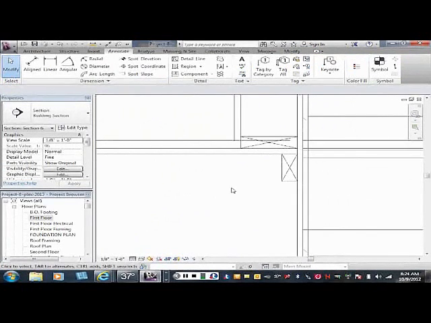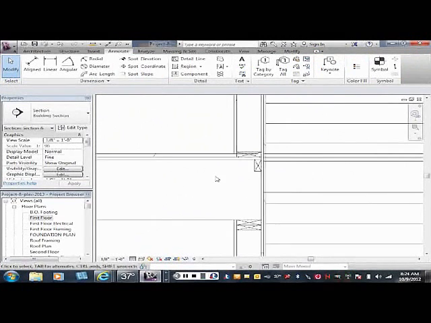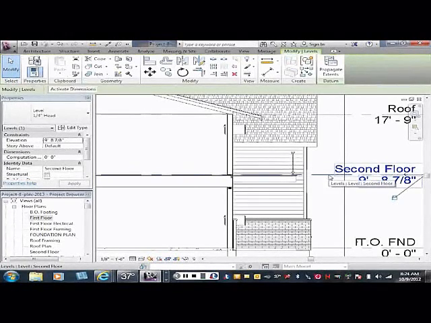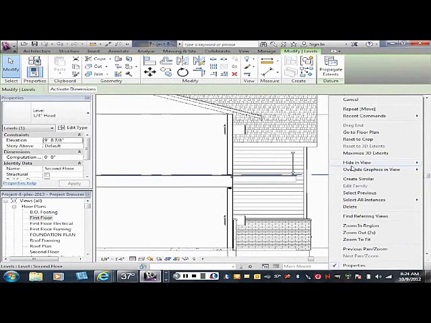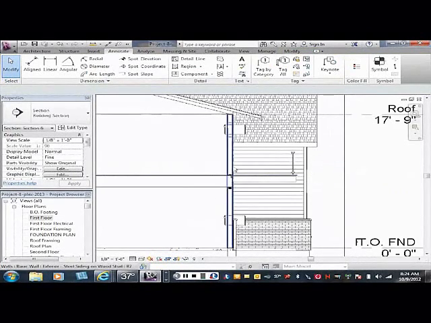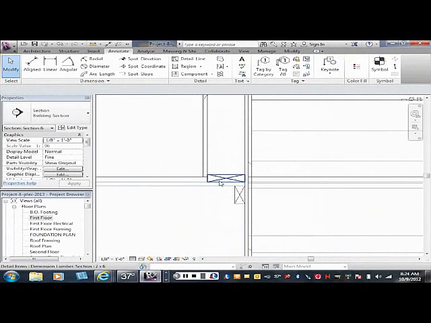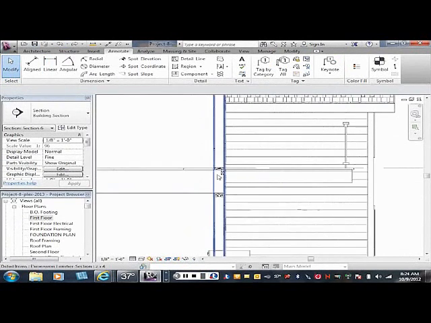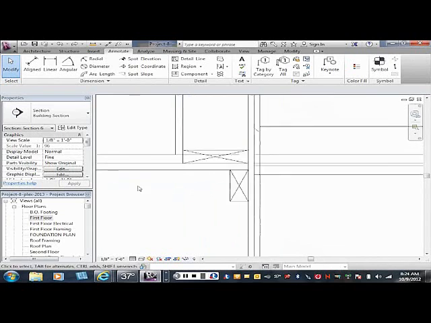Every once in a while someone will say, well, I see this line through here and that shouldn't be there, right? That line is actually this line right here. So I'm just going to hide that temporarily just to show you. And now that line is gone. So I'm just going to undo that. Just so you aren't confused by what that line is, that is what it is. Okay. So that's the line you're seeing in there.